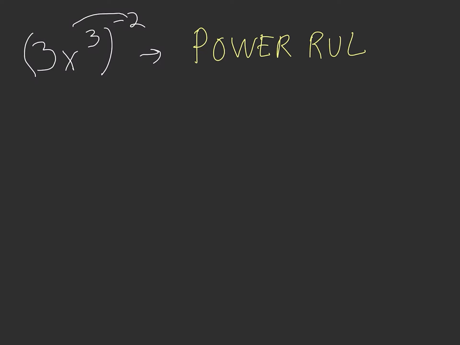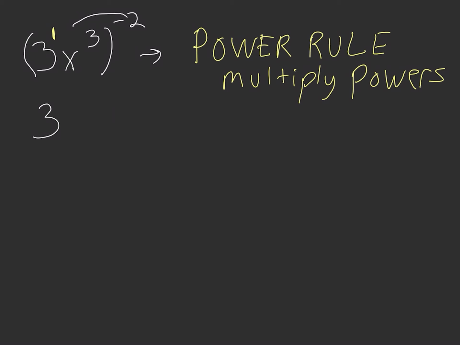It's because I'm raising something in parentheses to a power. And what do we do there? We're going to multiply those powers. But for the 3, looking at the 3 in front there, the coefficient, there's a 1 because it's not written. So I'm going to have the 1 of that exponent there for that 3 multiplied times the negative 2 that's outside. So it would be 3 to the negative 2. Then I'll take the x that's cubed, and I'm going to multiply that 3 times the negative 2, and I'll get x to the negative 6.